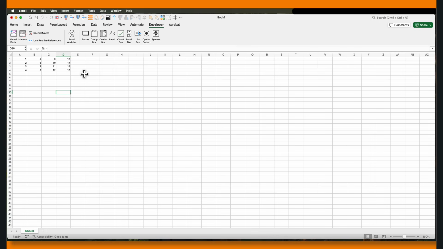So that's how you set it up. You need to turn on your Developer tab. You need to use your Visual Basic menu, hit the Macros button to run it, and you're all set. If you want to learn more, you want to learn how to actually code VBA from scratch, yeah, go find some of the great people out there who are doing it. I'm not the person for you, but there's lots of great resources out there, and I'll put some links in the notes to this video.